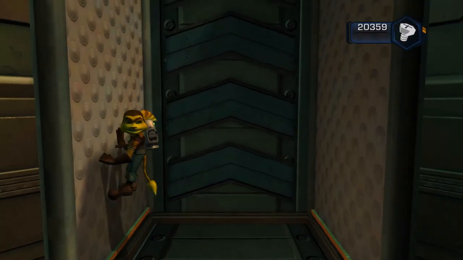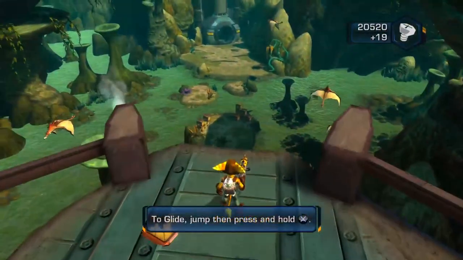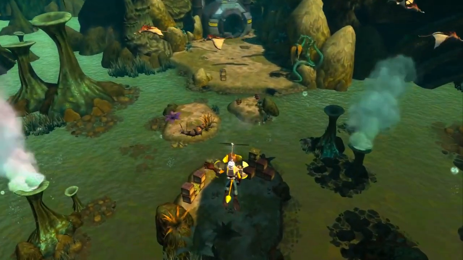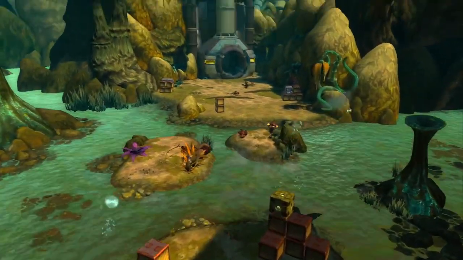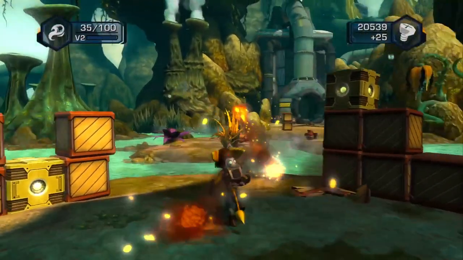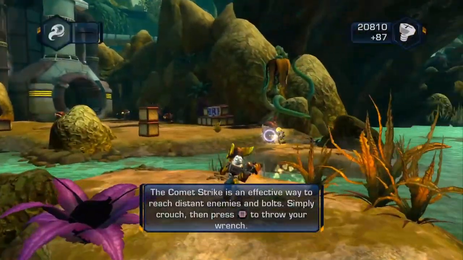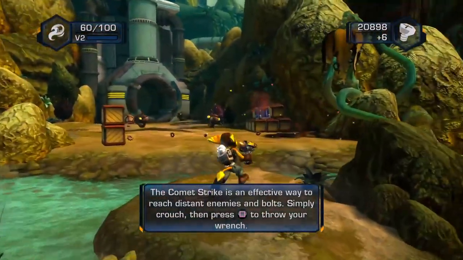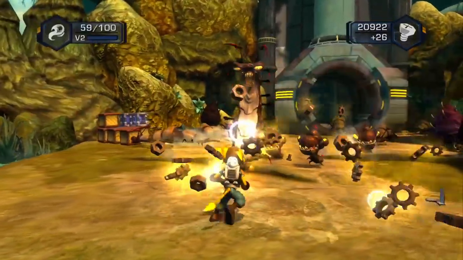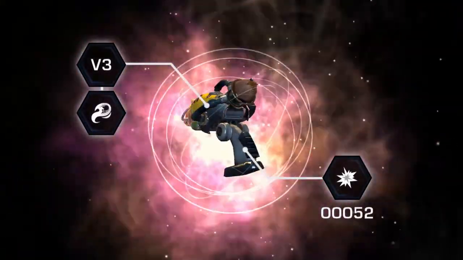Oh, sweet, I missed this. Parkour! Parkour! Parkour! Oh, we can glide gracefully! I missed Clank. See, now this feels like a real true Ratchet and Clank game. The Comet Strike is an effective way to reach distant enemies and bolts. Simply crouch, then press square to throw your wrench. Yeah, level 3, bitches.